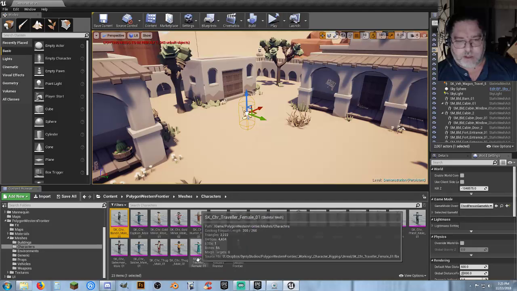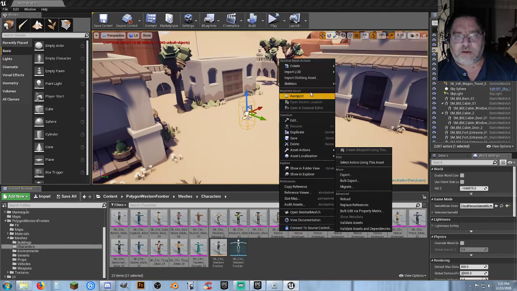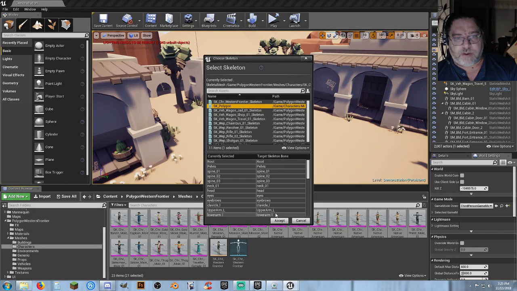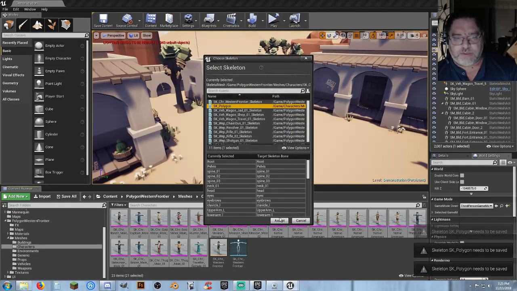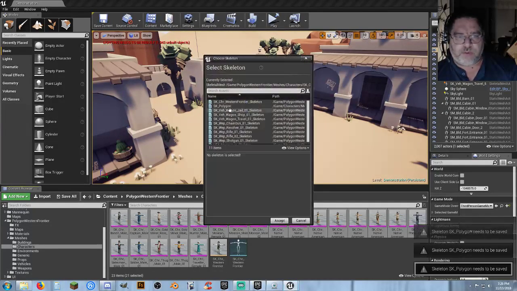You select your first guy and your last person. You want all the ones that have this pink color underneath them. Those are the actual skeletal meshes. With them all selected, I can now go to skeleton, assign skeleton, and select my SK polygon, and just keep repeating this. You're going to have to select it and accept for every one of the characters, but this is the longest process of the whole thing. And then retargeting the animation blueprint, it's super fast.